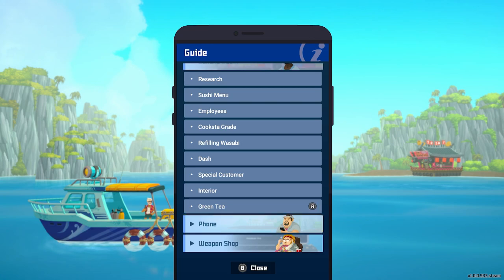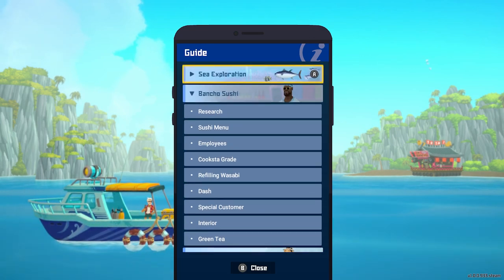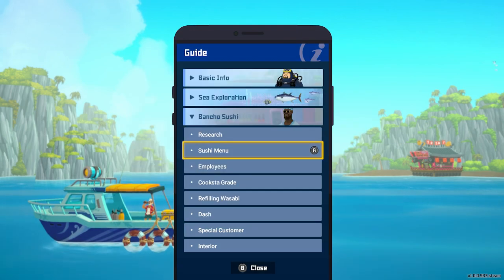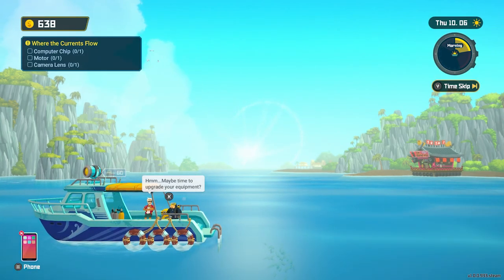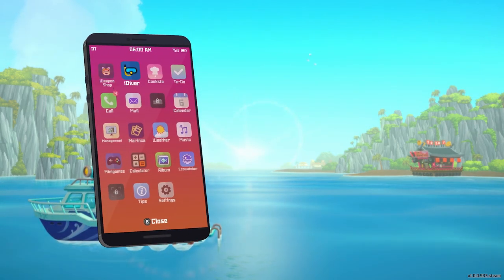Green tea, weapon shop, special cut. Yeah, see, this is nothing new. This is stuff we already know. Yeah. Okay, that's fine. Maybe it's time to upgrade your equipment. Geez, you're not wrong. I've got a lot of money, don't I? Good idea, mate.